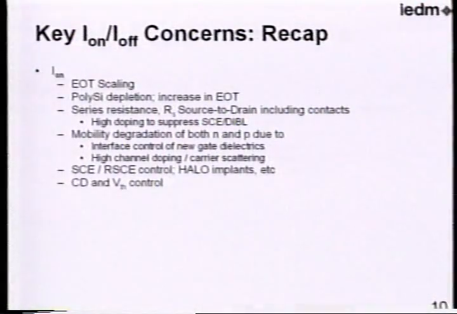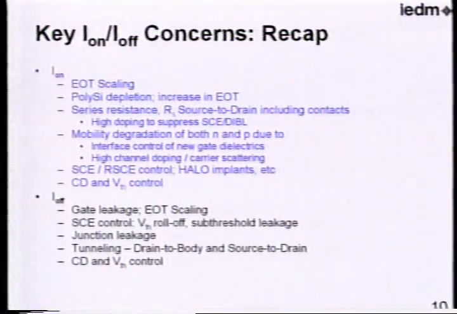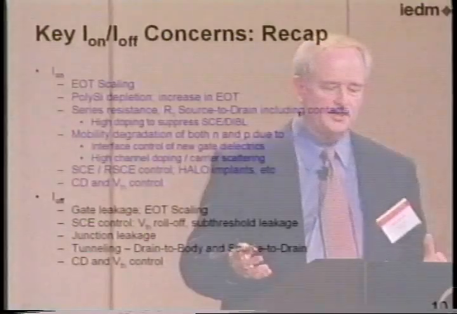So just to recap, real quick, we have ion issues, basically, that I just mentioned. I won't go through these again, but these are basically the issues that we just mentioned in ion, and then I-off is the other issue with the transistor that we have to be concerned about. So these are the things that are going to drive whatever material changes will occur to stay in, say, a conventional type structure that we have now, or will drive us to new structures that have to try and mitigate many of these issues that we're talking about here.